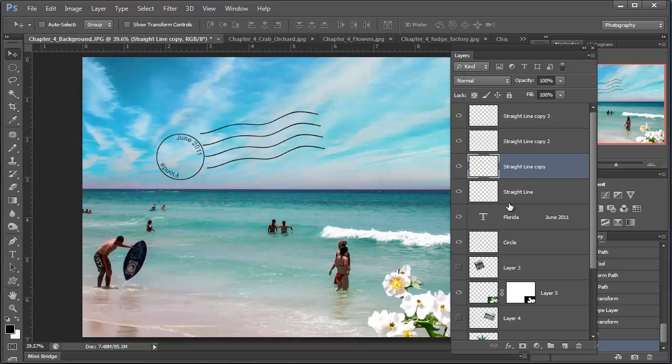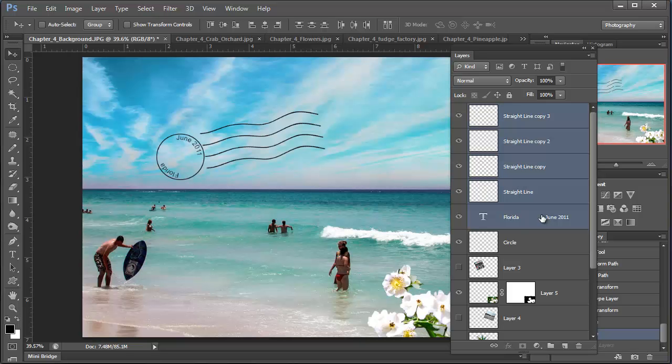We want to take the circle and all the lines and the text and make them one layer. So here's what we're going to do. I'm going to click on this top one, and I'm going to Control click on each one of those and the Florida, and I'm going to do a Control E, Command E on a Mac.